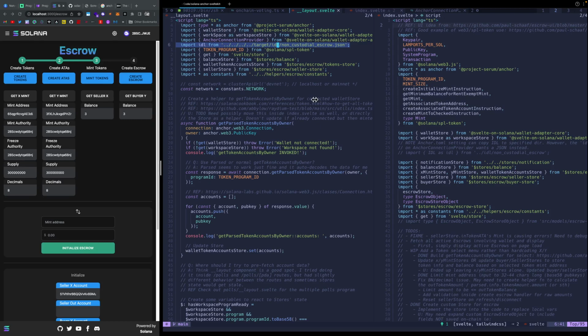I guess it's still referencing the JSON IDL file, which is not that big of a deal. It works. It's essentially the same, one's JSON, one's TypeScript. So I basically target the IDL that's been generated specific for this program.